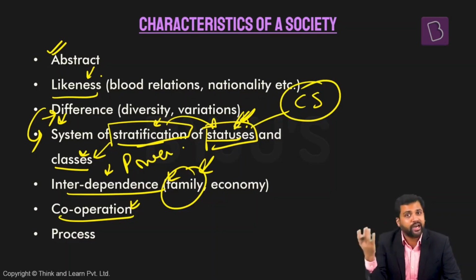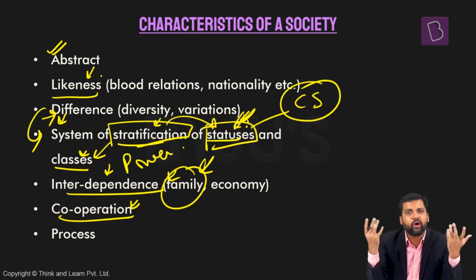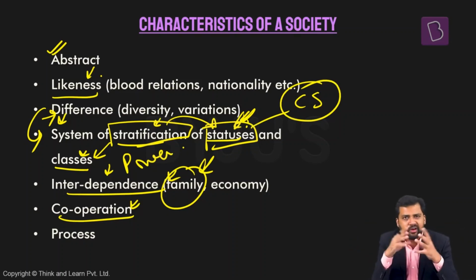Sometimes there can be conflict. In society, conflict is also an integral part. There are some people who will have a particular viewpoint, other people might have a counterpoint. Conflict and cooperation both are important. Cooperation ensures that the society remains intact. Different kinds of goals within society can be achieved. For example, in India, we face different kinds of challenges, different kinds of problems. You need cooperation between different stakeholders to achieve that. You have to address poverty, malnutrition, hunger. Right? For that, I think cooperation is required between different stakeholders.